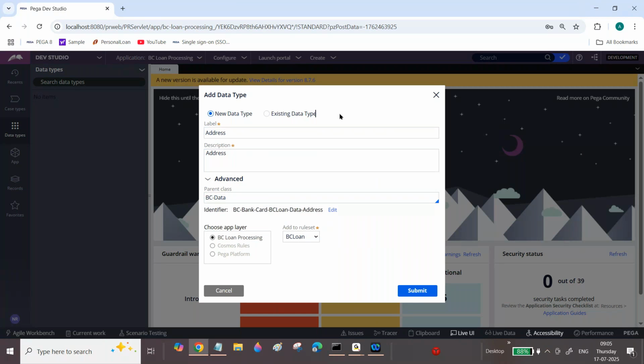If you are asked to create it in a top level class, then everyone can use it. When you are creating in a top level class, you need to think about whether you are creating in the organization rule set or not. If you are creating in your implementation rule set, we can use this only in our implementation class. Here we will say BC. Select BC-Data-Address as my data class. I click on submit.